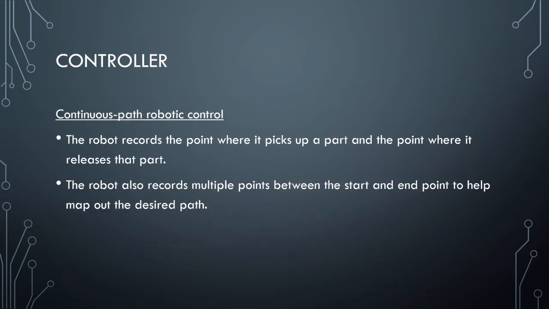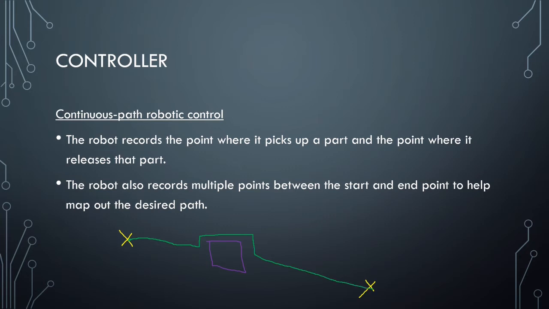A control path that's a little bit smoother than point-to-point is a continuous path robotic control. Here, the robot is recording those in-between points. So if we start out with point 1, we have point 2 down here, and there's a box in the middle, we're kind of walking the robot through these steps. We wouldn't only give it the points, but we would be manually moving it between the points. So we would start the robot out here. We would slowly move the robot the first time we're programming. We might say move around this box, and then we would move it to this endpoint.